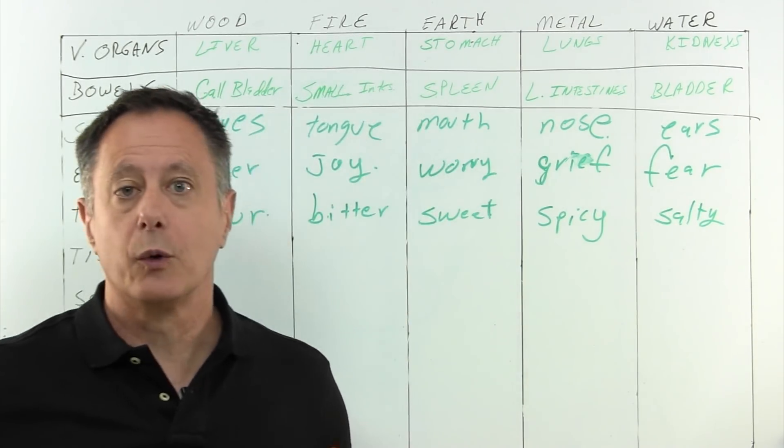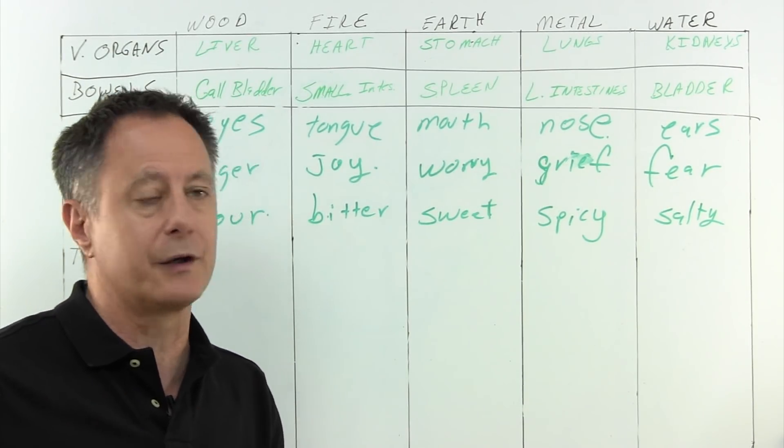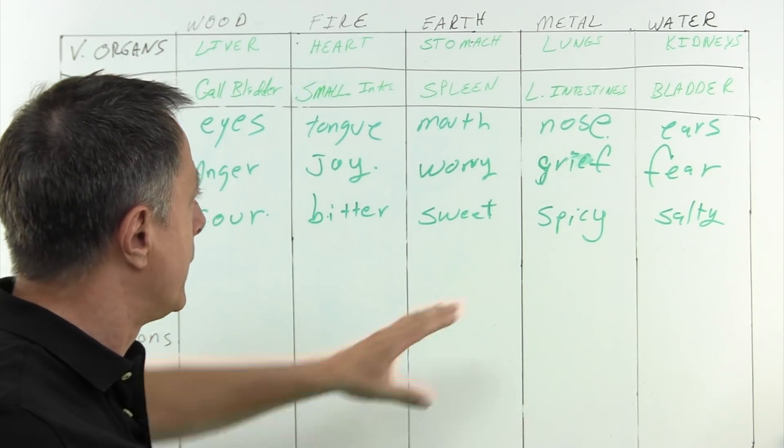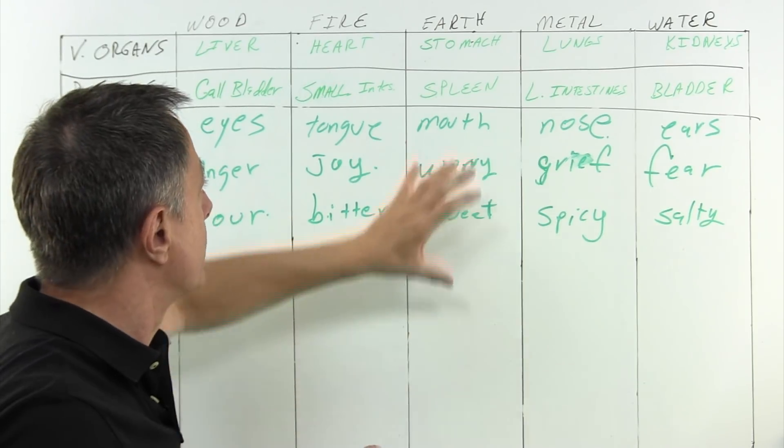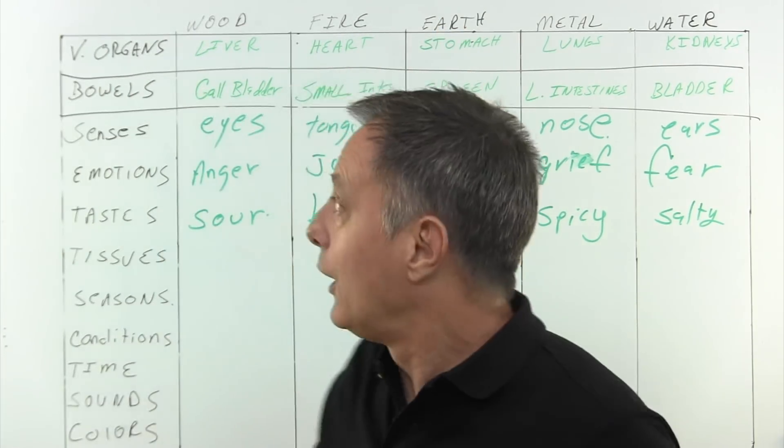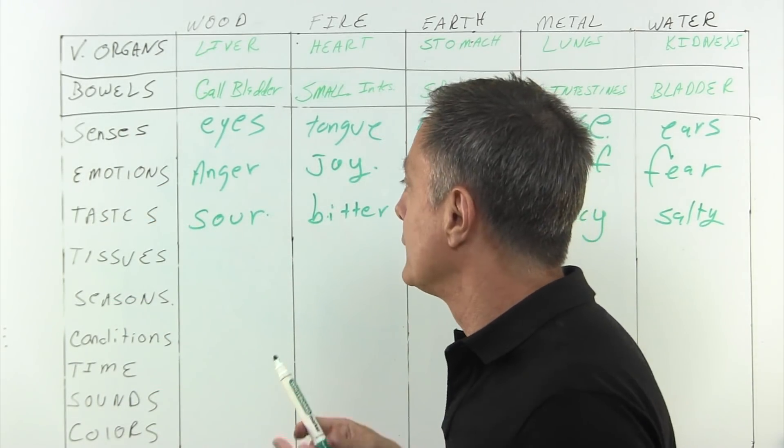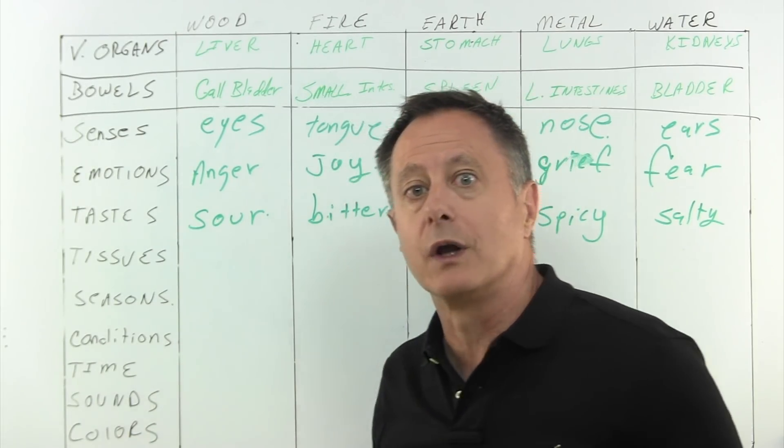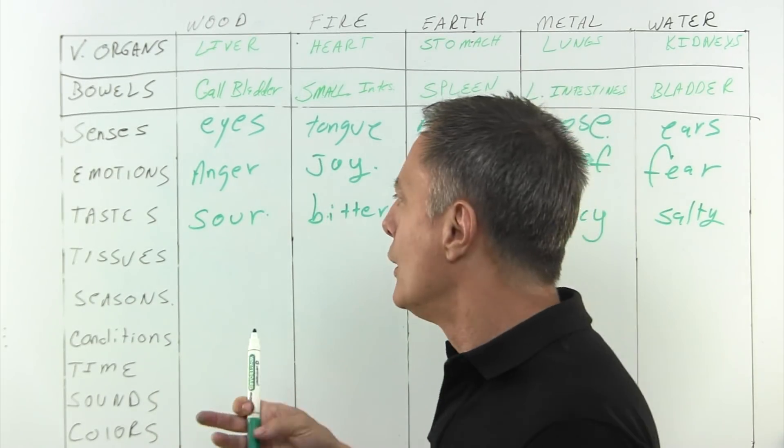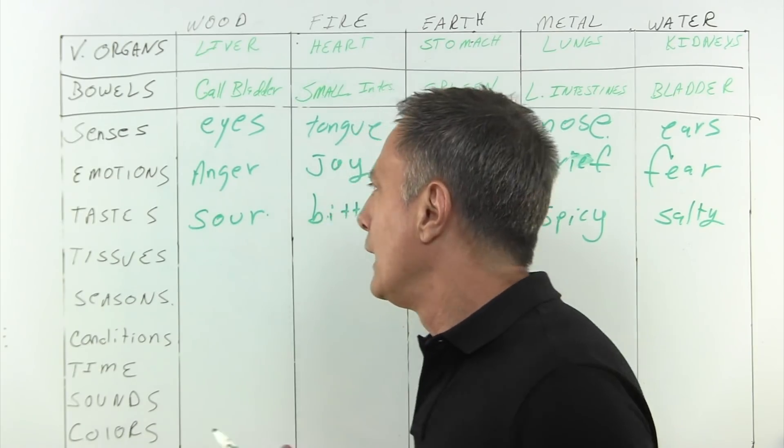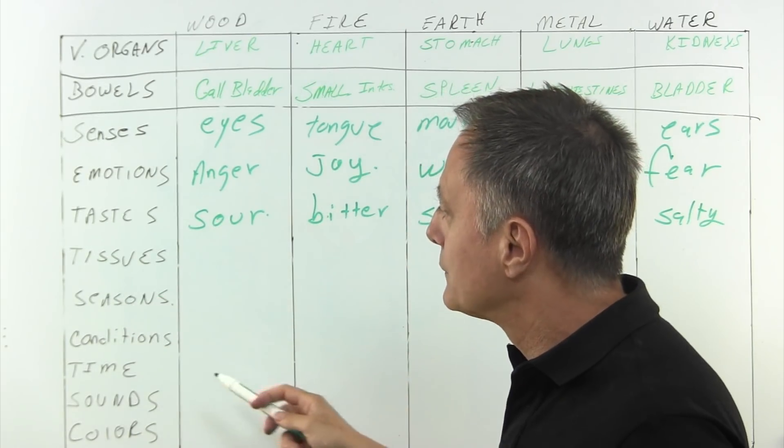So, a clinician might say, well, what foods are you craving? Or what foods do you really not like right now? Like, just at this time, maybe not historically. Maybe right now. Do you find yourself craving sweets? Are you worried about something? And then that clinician gets a clue that they'll go back and look at stomach and spleen. And that's true for all of these different areas of life. A person will, a clinician will talk to them about what weather conditions do you like? Do you like it to be hot? Do you like it to be dry? Do you like it when it's damp? Do you like a humid environment? What kind of environment do you feel like you're craving right now? Are you cold all the time? Are you sweating all the time? Those will give clues.